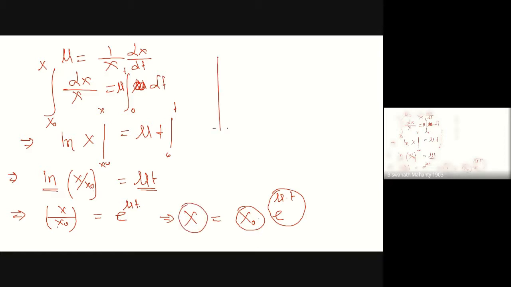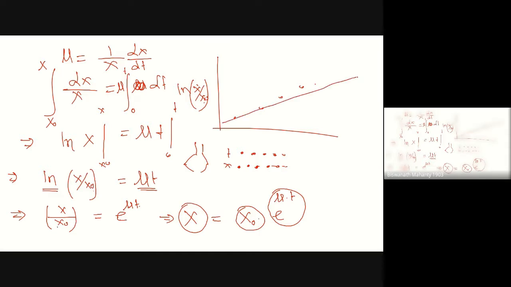And how is the graph made? If I make a plot of ln x by x0, for example, you are measuring the biomass concentration for growth. You are growing a culture, and every time you measure the biomass. Initially, you know how much biomass. After 10 minutes, 20 minutes, 40 minutes, 60 minutes, you are measuring at different times. If I know x and I know x0, I divide it, then I take the logarithm, and I make a plot. So I may get a straight line. So ln x by x0 versus time, if I make a plot, ln x by x0 is, for example, y, and t is our x. So y equal to mx. So this is the slope. The slope will be mu. Are you clear about this? Are you getting this point clear?